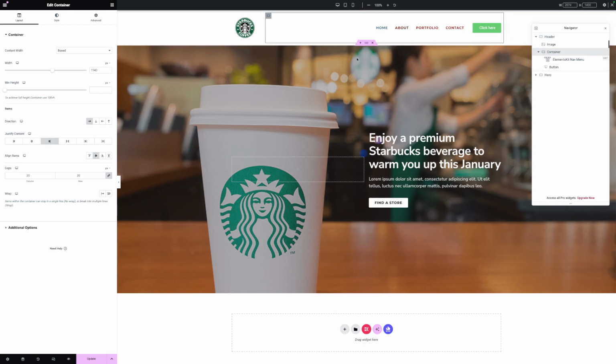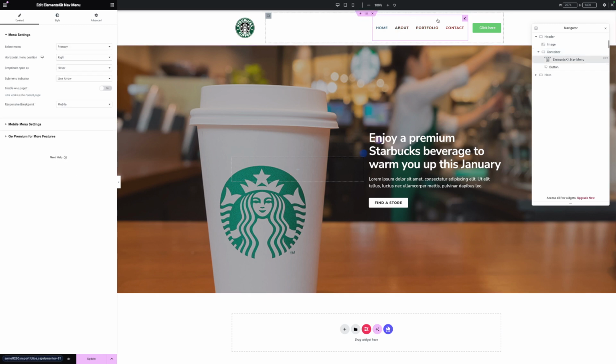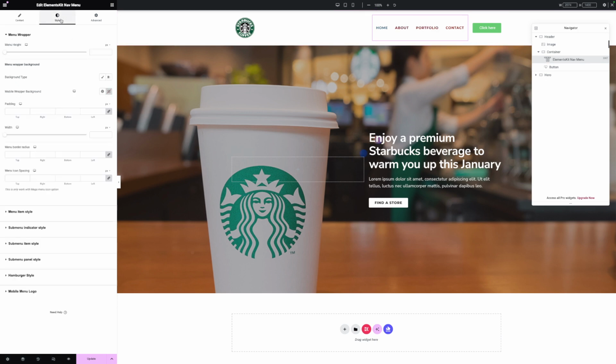So another thing that's wrong with this, as you can see, is it's too tall. So what's actually happening is this element, if you look at it, if I kind of hover around, you can see what element's the tallest. This element's the tallest. So I need to understand, okay, why this one's too tall. So I'm going to go to Style. And there's the menu height. You can see it doesn't say anything. Sometimes when it doesn't say anything, it doesn't mean it's 0. In this case, it's not 0.